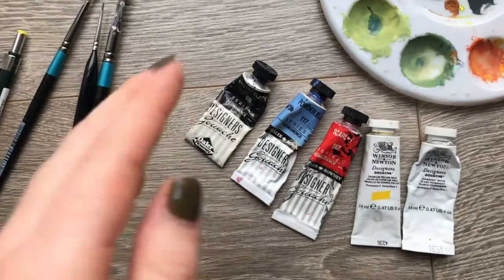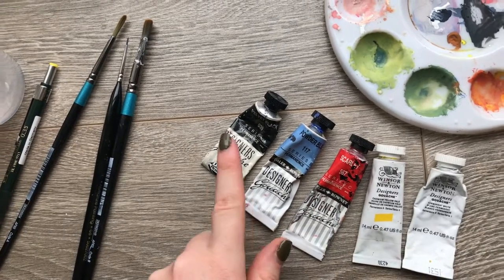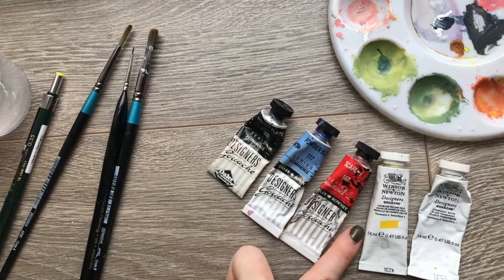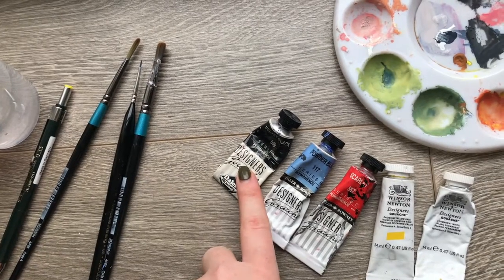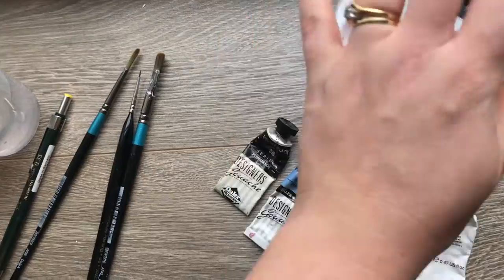Here are the paints that I'm going to be using. I've got the primary colours, which is blue, red and yellow, and the black and white. So we'll be doing colours first, and then at the very end I do black for all the dark bits to kind of make the colour pop, and then we go straight on top with white to add the highlights.